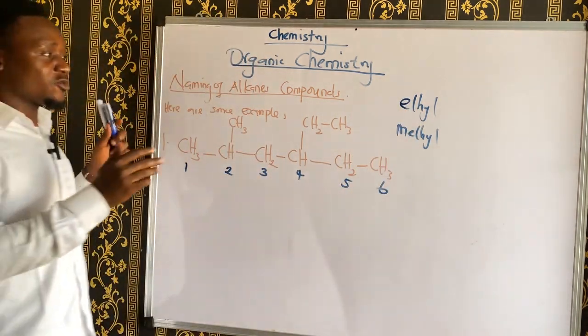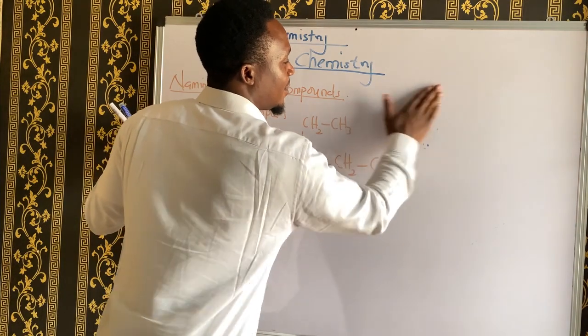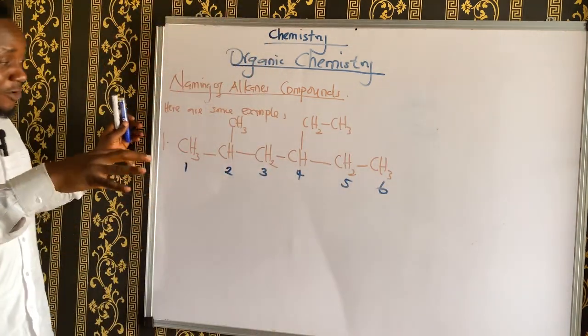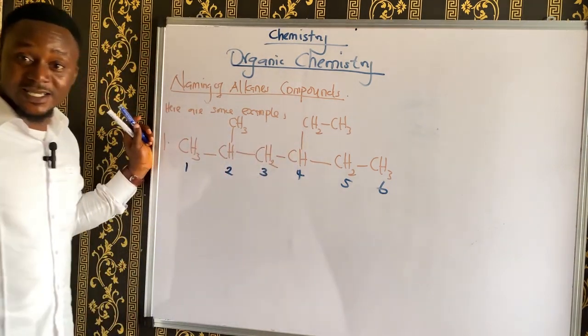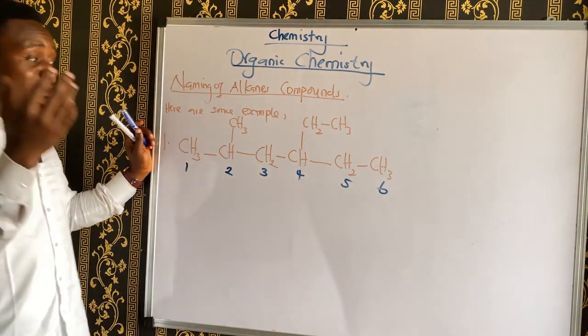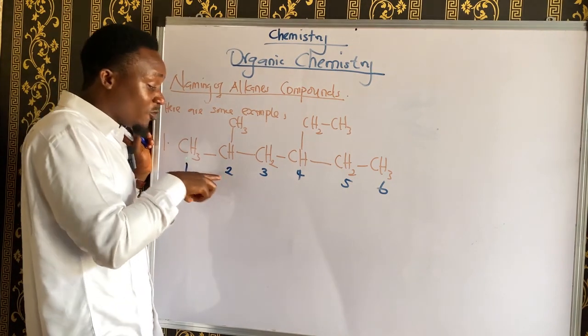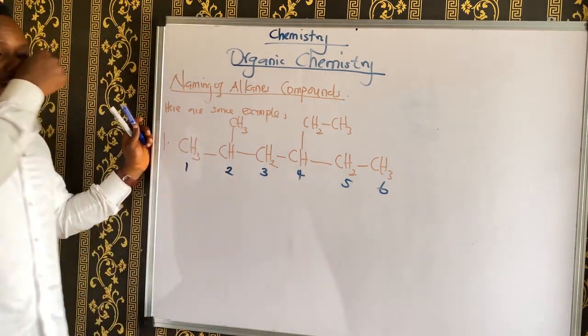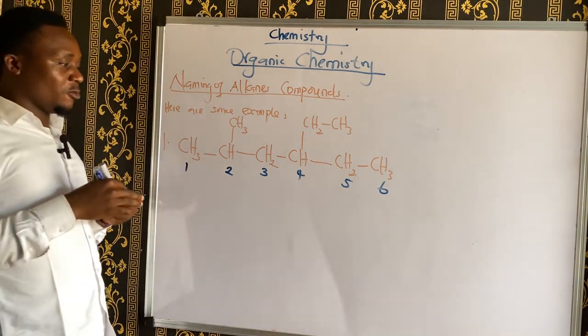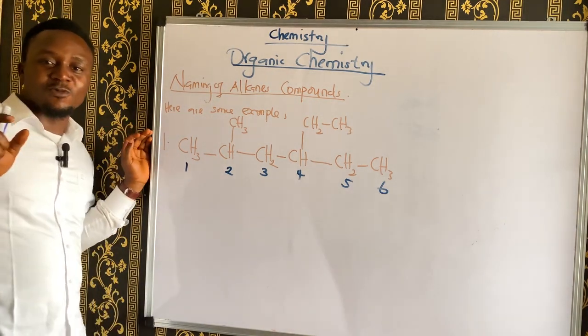And now, the last rule says the number of the carbon, that particular carbon that the substituent is on, must be considered while naming. So once we want to name, we'll consider the number. If it's the third one, we'll write 3. If it's the fourth one, we'll write 4, as the case may be. Now, before we do that, we normally use dashes and commas while naming.